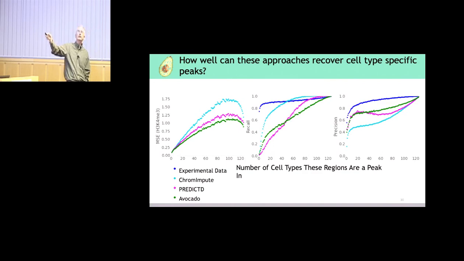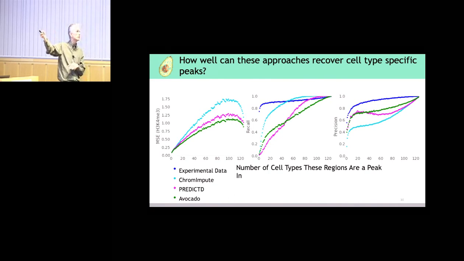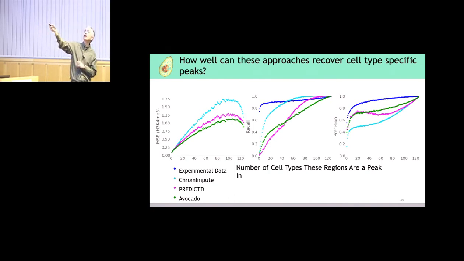So what this is telling us is that Chrome impute is sort of over-predicting peaks, right? Alternatively, you can think of it as these other two methods are under-predicting peaks. So you're getting a trade-off here, precision and recall, between the Chrome impute method and the two methods that we've developed. And so, of course, that's a trade-off that, as an end user, you'd want to know about and sort of help you to interpret the peaks that get predicted. Yeah, question?